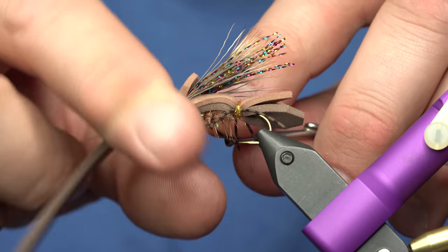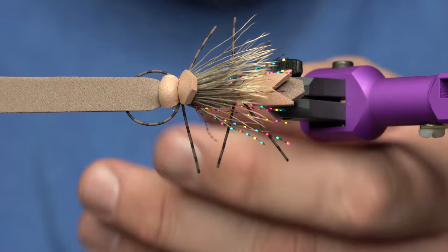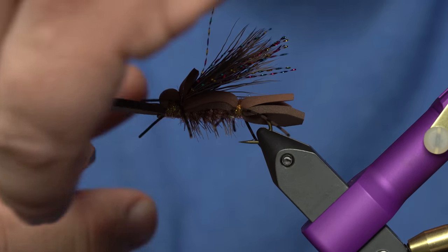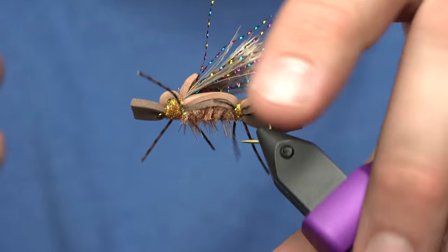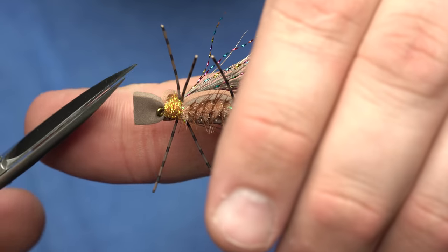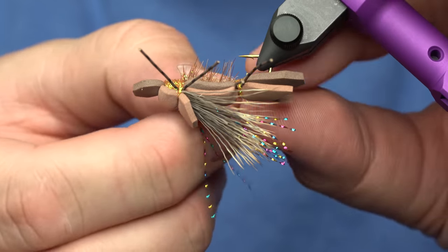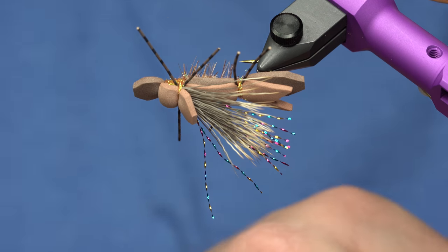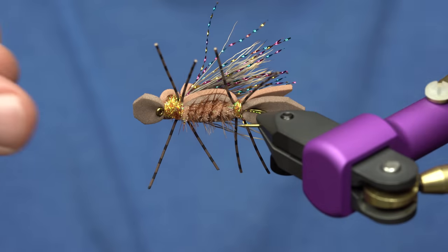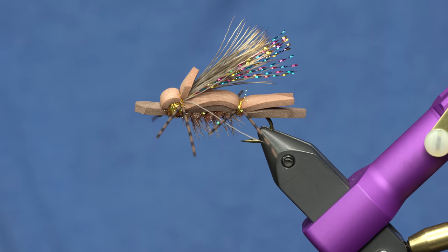I'm finished with the fly - I'll just put a hand whip finish on it. It's easier to do a hand whip finish on a big chunk like that as opposed to getting a tool over all of it. If you use a hand whip finish, just make sure you put glue on it because they're not the most durable knots. The last step is to come in and cut the head quite a bit longer than you'd think, then angle those cuts off. As I said, if you don't have the points it's not going to work. Tweak the legs all you want - but glue first! That is the Amy's Ant. Everything for this fly can be purchased at flyfishfood.com, where you'll probably find a whole bunch of other stuff you didn't know you needed but really do.